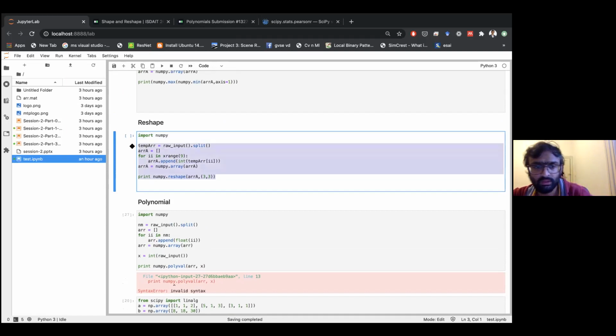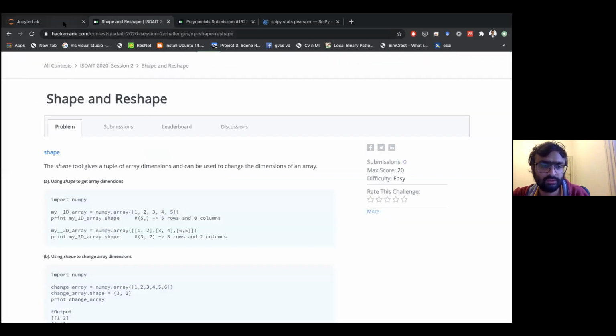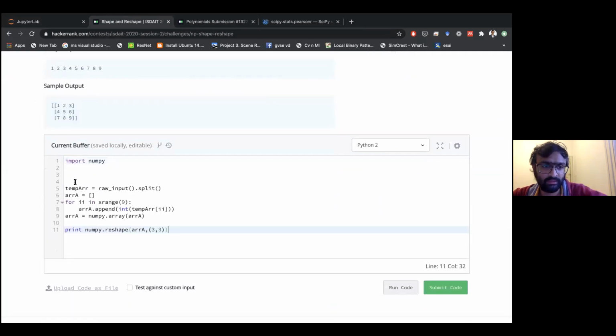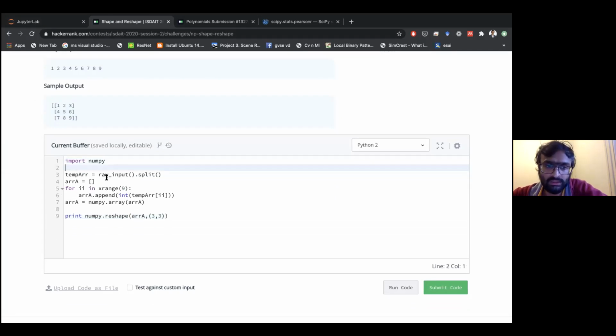So this is pretty much what it looks like. Import NumPy is given anyway. As we did in the earlier session as well, here nothing else was given. One of the ways to read inputs from the keyboard in Python is input, just like how you would use raw input here in HackerRank syntax.